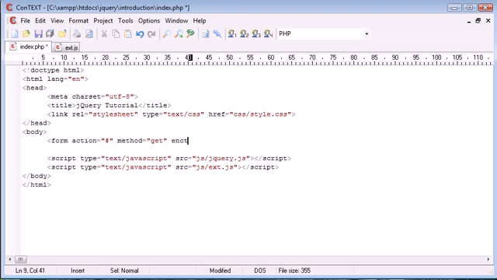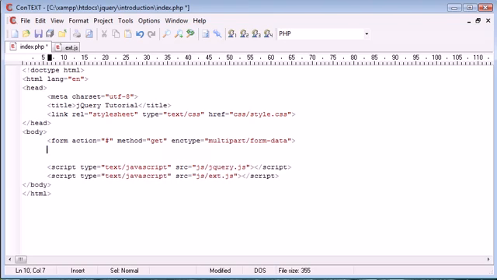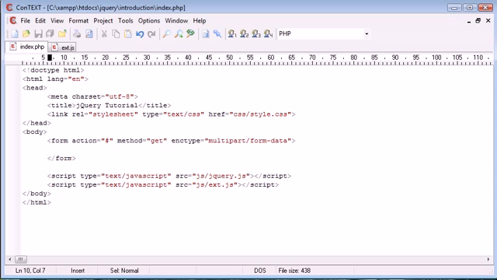And we also have this enc type that you would usually send with a form, which is multipart/form-data. So I'll go ahead and put that in, even though it's not relevant to the tutorial. Now what we can do is put the initial form field in here, so the initial file input, and I'm going to do that in paragraph tags. So we can go ahead and put input type of file, and that's all we need to do there.